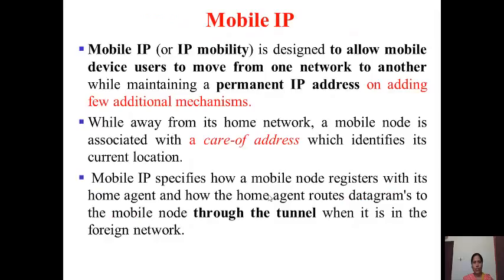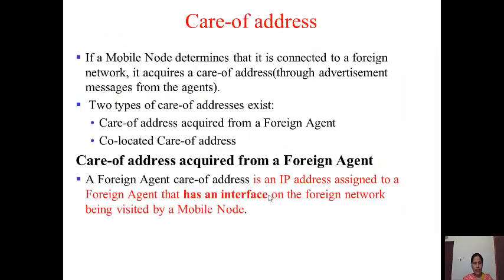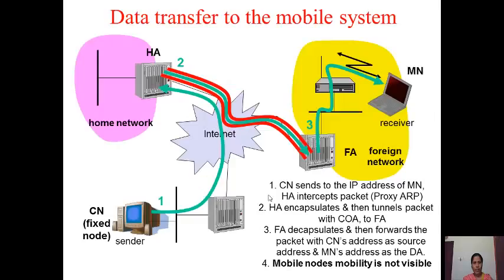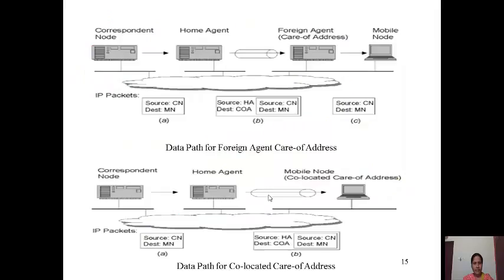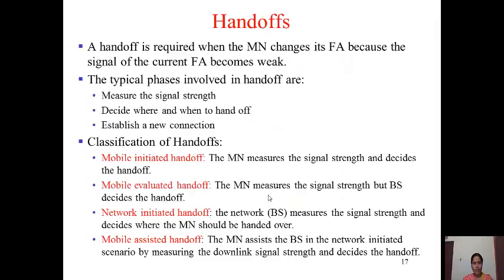We understood the core concept of mobile IP, the various terminologies, an example scenario, the difference between a co-located and a foreign agent-based care of address, the way in which the data transfer takes place to the mobile node and from the mobile node, right? And how encapsulation takes place and the packet is tunneled between the home agent and the foreign agent in 2 different methods and approaches. This is a general overview.